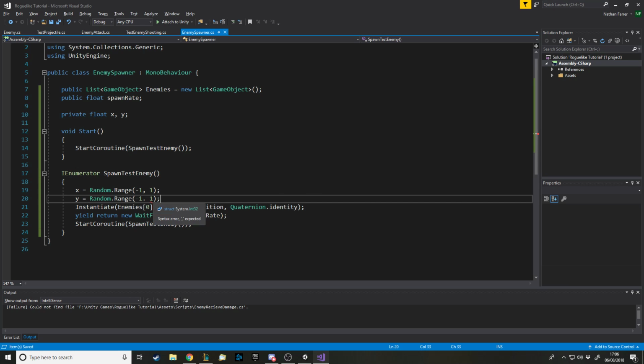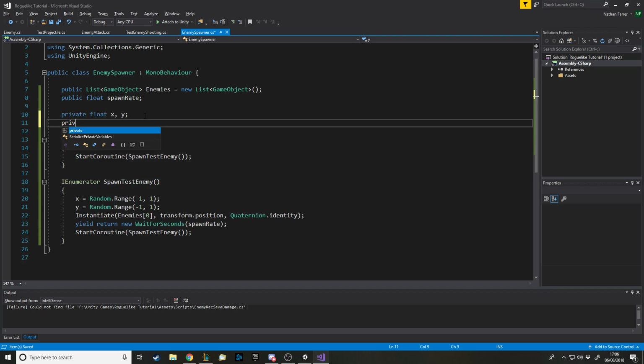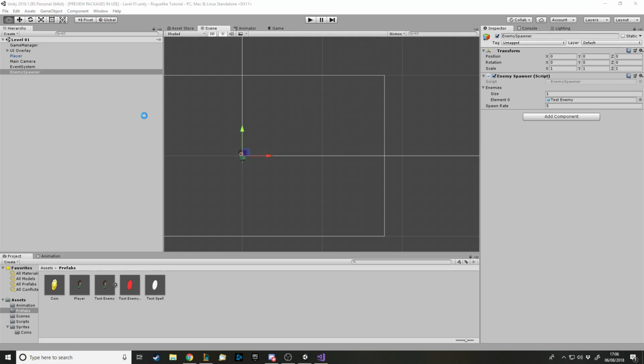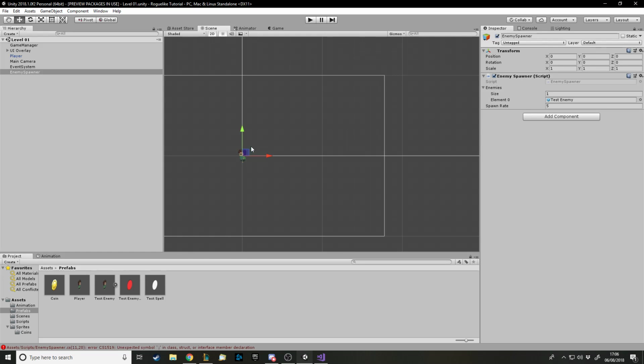It's a float. Why is there a problem there? There's no comma. And basically we want to offset. So we'll have a private vector 2. Well, actually, it needs to be a vector 3 for this, but the depth is 0, so it's fine. It's just X and Y.